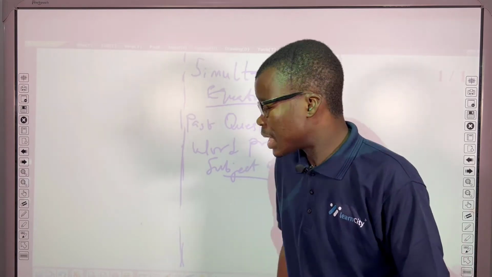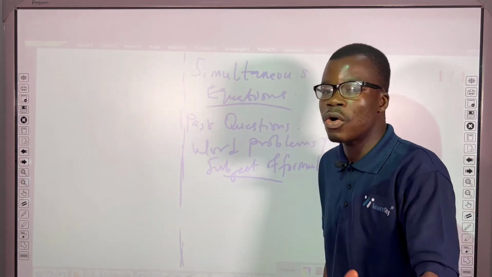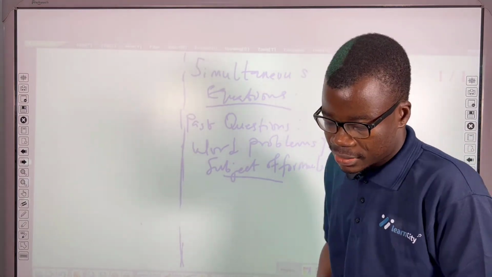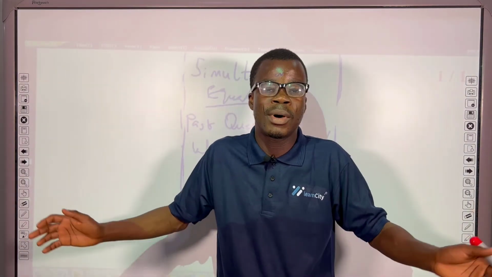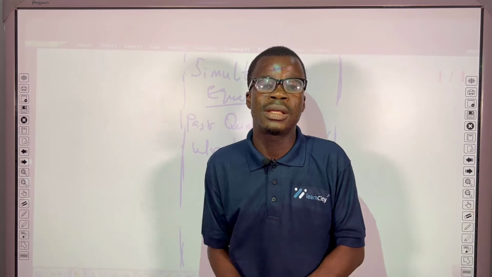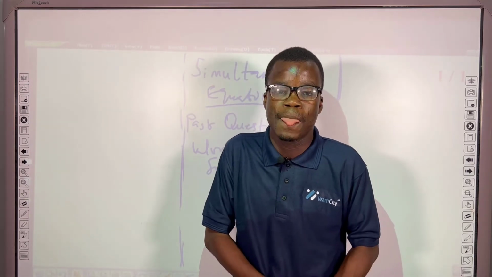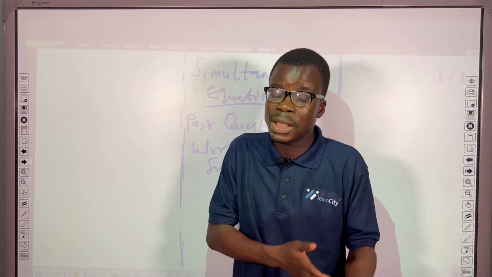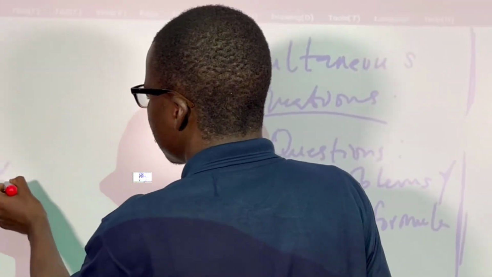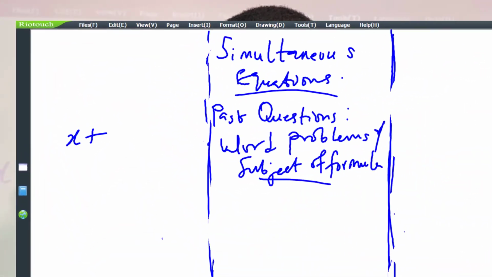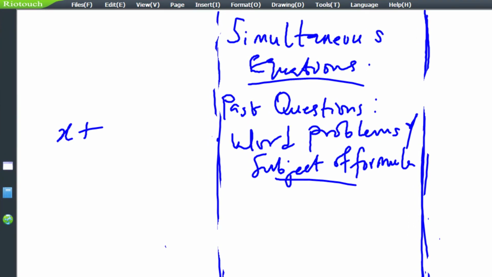It's called a linear equation because the power of whatever variables we are looking for is in the power of 1. When it's in the power of 1, we call it a linear equation. For example, something like x plus 5 is equals to minus 1. In as much as the power of our x is 1, this is a linear equation.